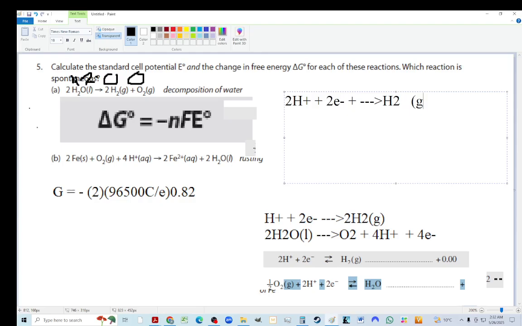Well, when you look that up on the reduction potential table, you see it's the neutral one. It's 0 volts. And then you do the same thing with the water. Well, I got water. Doesn't matter if you use the 2. It becomes O2, gas. And you say, well, wait a minute. Okay, I got 2 oxygens, I'm fine. But I can see I've got 4 hydrogens over there. So I'm going to add 4 hydrogens. Now I'm going to say, well, I've got too many plus charges on the right. So I'm going to add 4 electrons. And it's liquid on the right, of course. And then I get this. And I say, okay, that's oxygen releasing things.